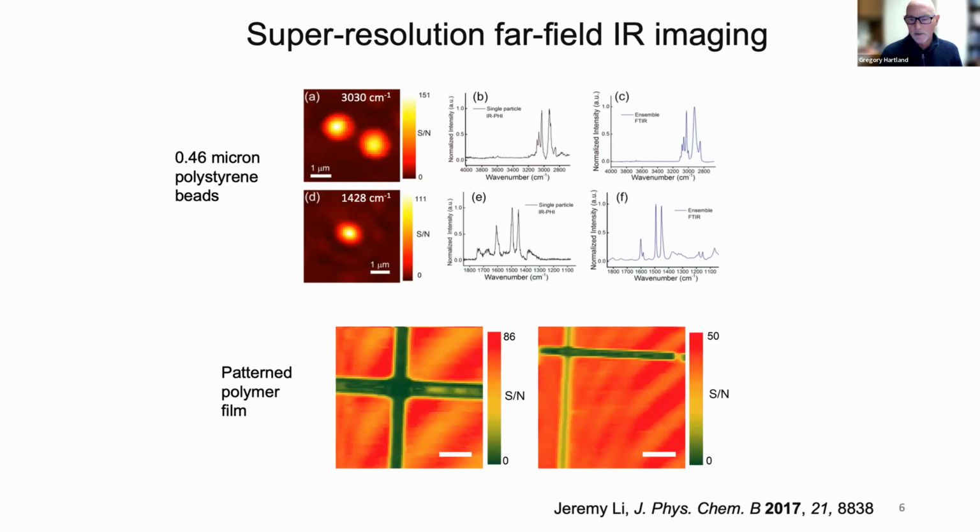You can also do these experiments in more continuous samples, and we've seen some really beautiful images of what you can do in cells. So this is just a very trivial continuous sample. It's a patterned polymer film. You can get a signal out of that. And our thoughts on how the contrast comes about are that when we have a bead on a dry surface, we're looking at the change in the scattering of the bead. Here, we're basically looking at changes in the refractive index of the film, which changes the reflected light that's coming back to the detector.